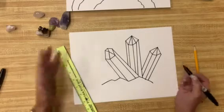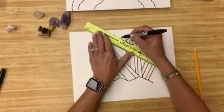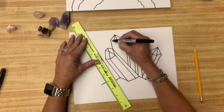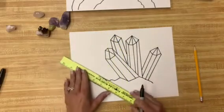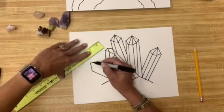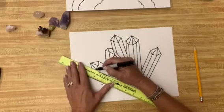Where else do you want to put them? You can put them wherever else you want on here. I'm going to put one out here, and you can make them at different angles. This one is going to have two lines coming out. Connect these, and then you need to bring these two lines down. You can just keep going crazy on this — I'm going to add another one here. Remember, your crystal doesn't have to look like my crystal because every crystal is different. Just make sure you connect all your lines.